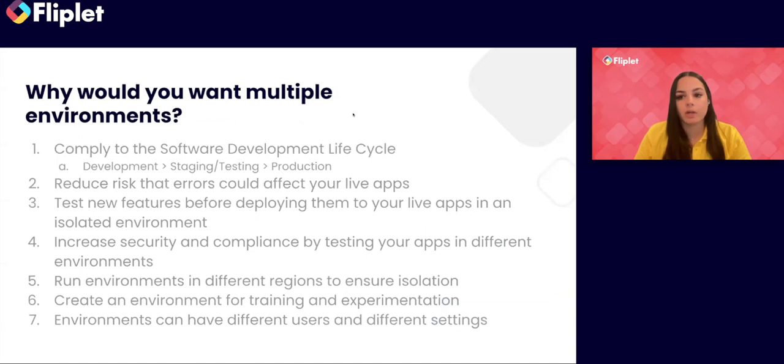So why would you maybe want to use these, and how could they potentially benefit your business? So first of all, it could help you comply with a software development lifecycle. So something like having different isolated environments while building your app. So a development, staging, testing, production. So this could really help you to reduce errors that could affect your live app.